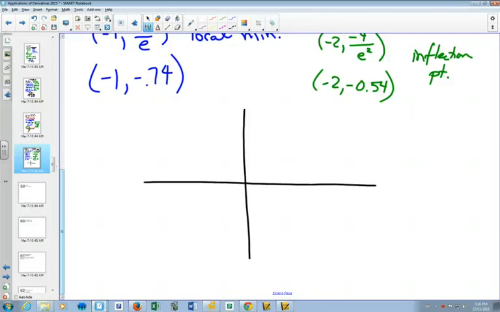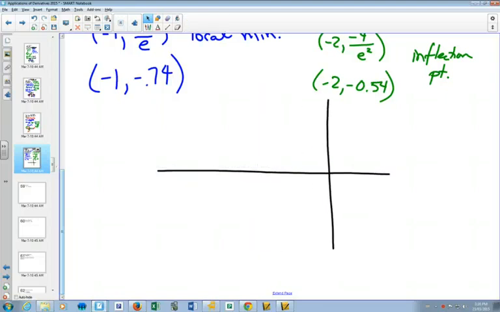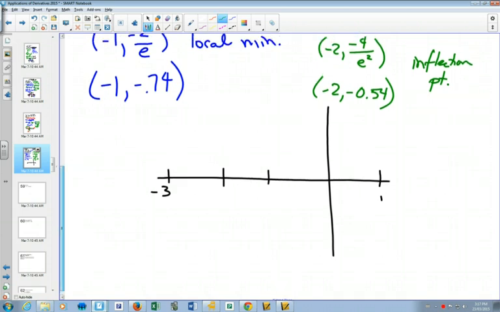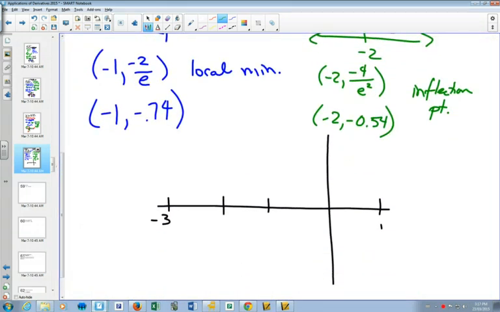Part of the reason I only wanted to give a small domain, from -3 to 1, is because it's an exponential function. It starts going up really high, really fast. Okay? So labeling our endpoints, first we had -3 comma -0.3. So that's going to be right there. And at 1, I'm going to mark that right up as high as I can here. 5.44.